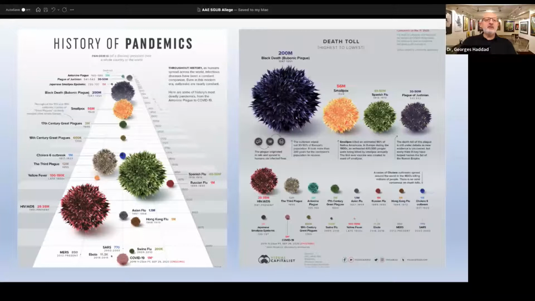Pandemics have been with us for the longest time ever, and we can go back all the way to the Antonine plague, then the plague of Justinian, and so on and so forth, all the way to HIV, and from there to COVID-19, which we are facing today. If we look at the death toll, you find that Black Death or bubonic plague actually claimed 200 million deaths. Next, smallpox, around 50 million. Spanish flu, that we're going to speak about, also around 50 million. And we will get to AIDS, 25 million. As to COVID, at the latest census, we are down to 6 million deaths.